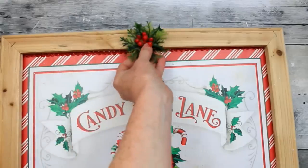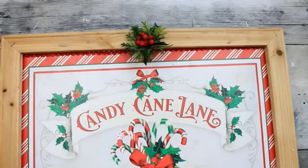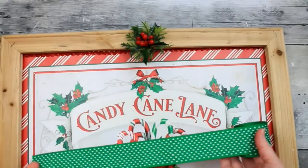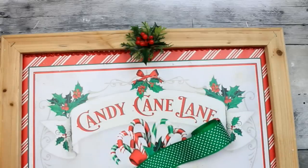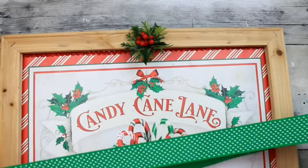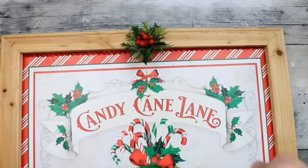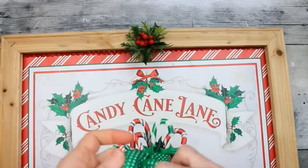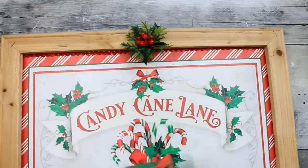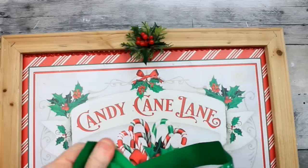Or you can use a little piece of decorative greenery and a bow. My little piece of greenery came off of a vintage bell, so this was on the top of it. But I thought it would look good since we have holly and the berries on the candy cane picture, so it makes it perfect. I'm going to show you two different bows.